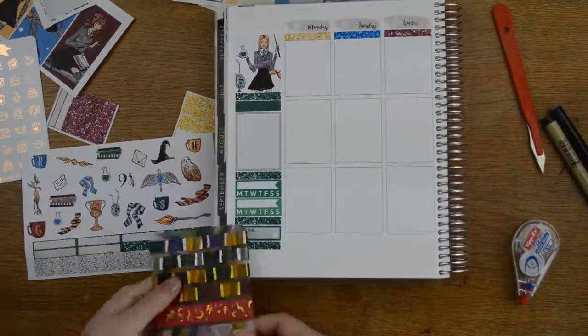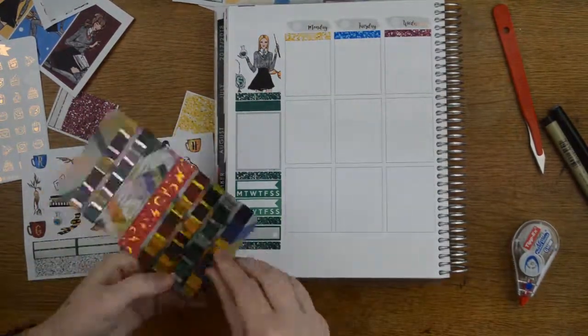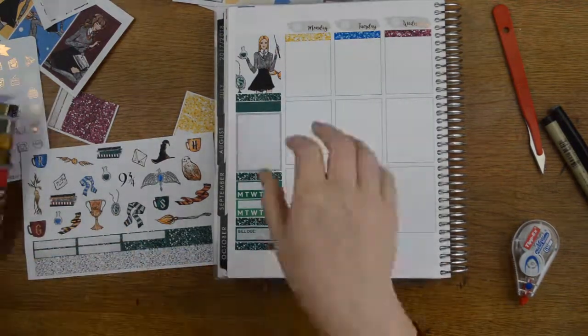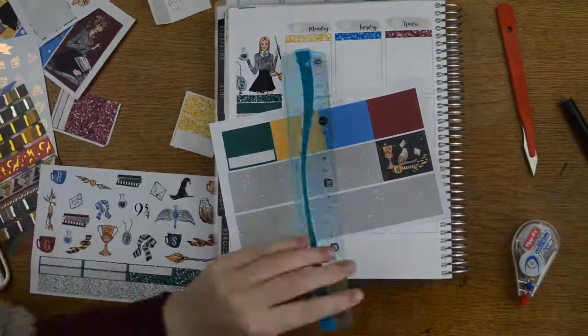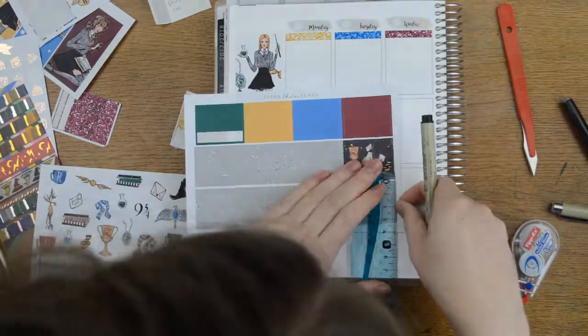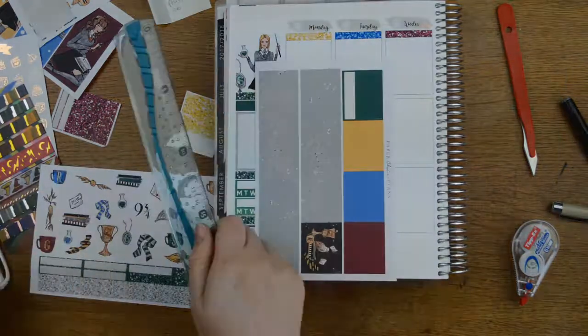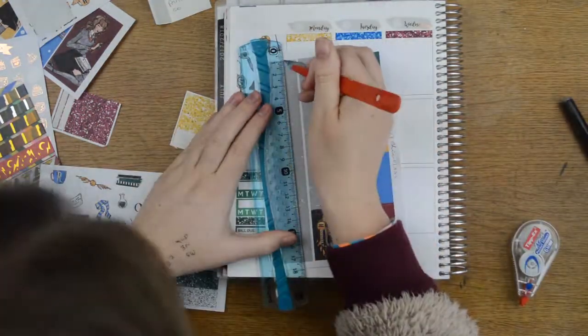Just whiting out the rest of it. I'm using this washi from Simply Gilded — it is the Ravenclaw washi. It doesn't have all of the colours in, and I really wanted to use rose gold with this kit. It was the only one with appropriate colours that was in rose gold. I'm just cutting off the washi that I don't want, and this washi is nice and neutral so it works with the rest of the kit.